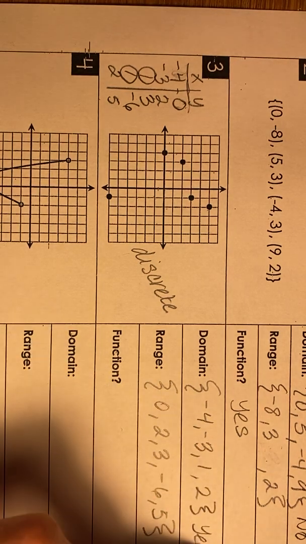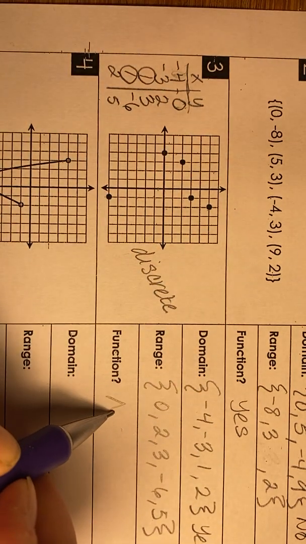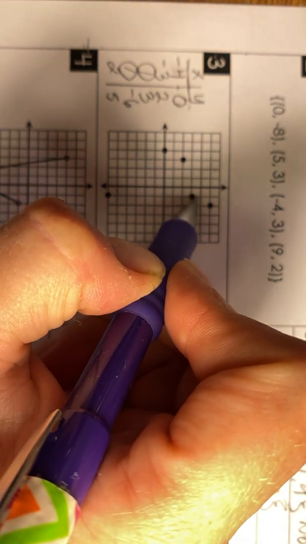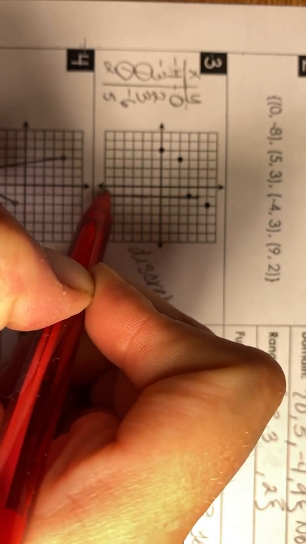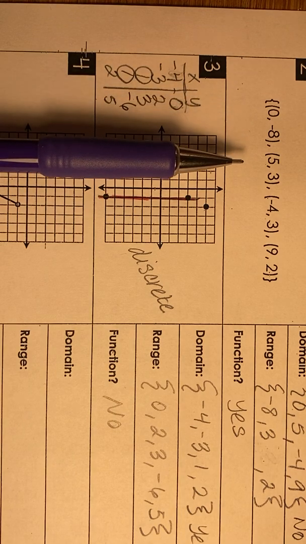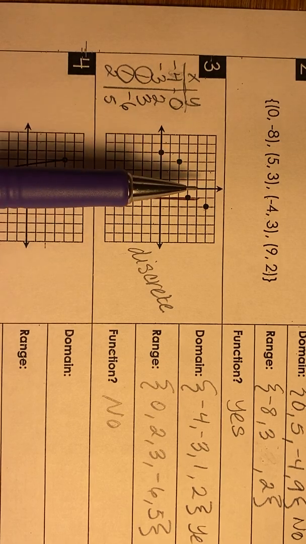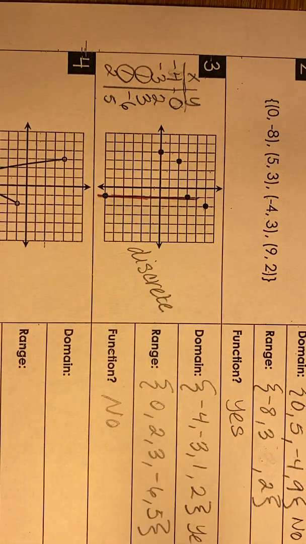Now, is this a function? There is an x value, or part of the domain, that repeats, so the answer is no. In other words, you could draw a line between those two points, and if I were to pass my pencil from left to right, I'm crossing two points at the same time. That's called the vertical line test. I made a vertical line and it connected some points. That means it's not a function.